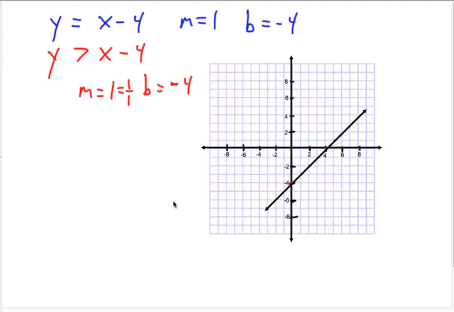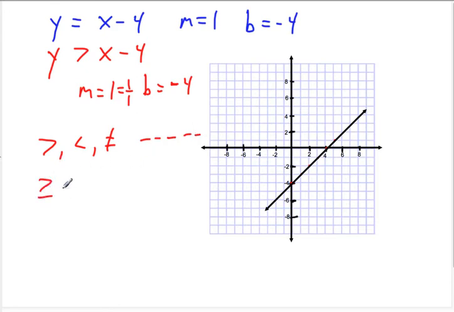And now the extra things that you have to do are you have to determine if the line is solid or dotted, because just as if you're graphing x is greater than 5 on a number line, you have to use an open dot or a closed dot. The same thing is true for a solid line or a dotted line for linear inequality graphing. Let me show you what I mean. So if it's greater than or less than, or not equal to, we use a dotted line, right?